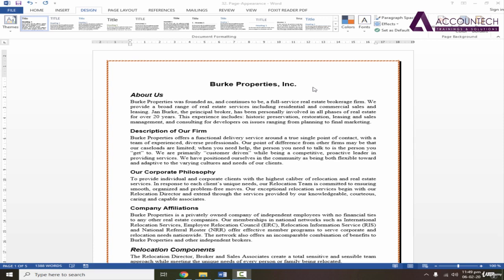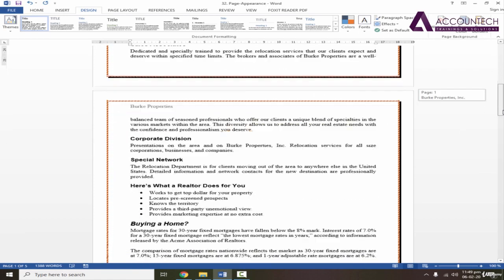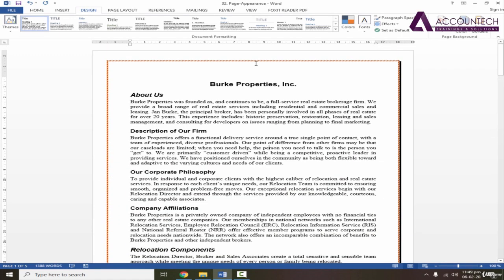If you want to apply a company logo or company name on the top of every page, and similarly on the bottom of every page you want to insert the page numbers, then you have to use the feature called headers and footers that automatically repeats certain information on every page. So this is a very common option that is practically used in every company, and some of you might already know that, but let's see in detail how we can do that.